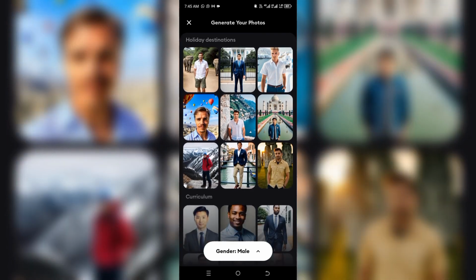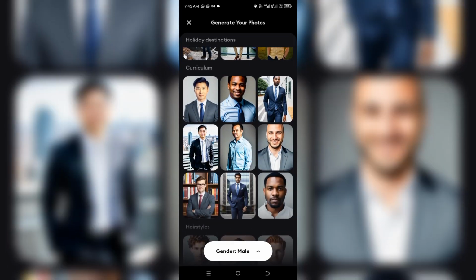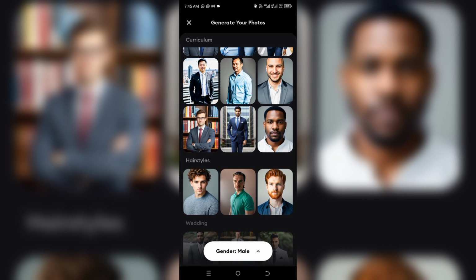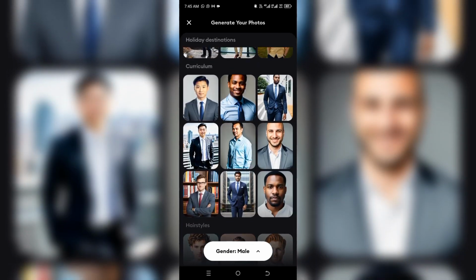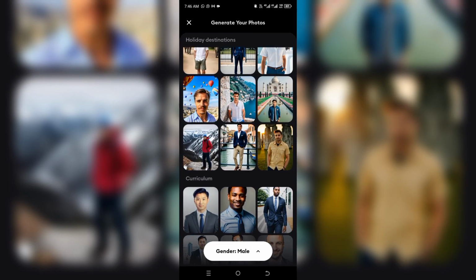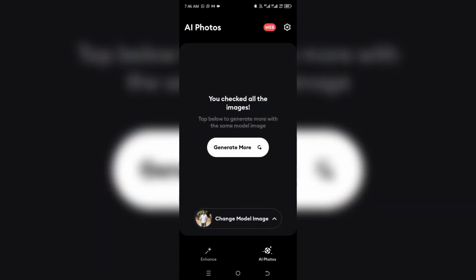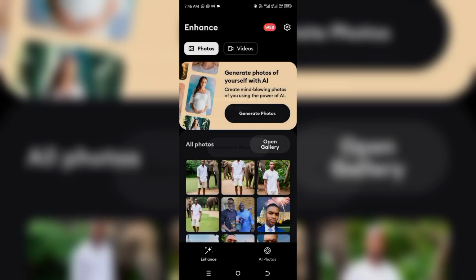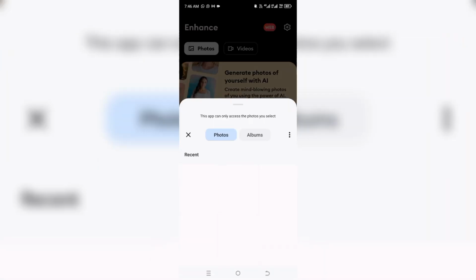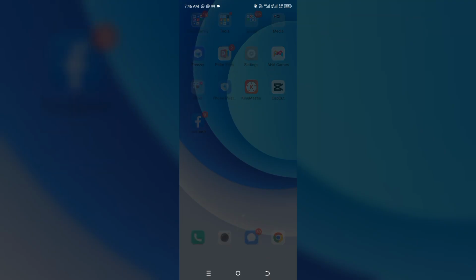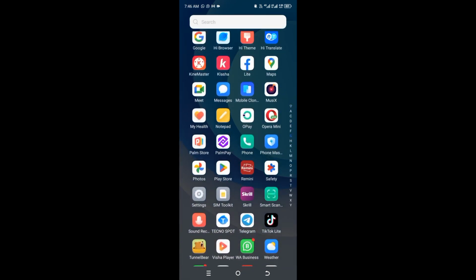It's just for 7 days. That's the secret. Then you upload your 8 photos. Then you select the model you want. Once you select the model, you click on generate, and the image will generate for you. As simple as that. But if you want to continue making money from it, you need to pay. Just pay. There are people who pay 1,000 naira for an AI image, as you know, and there are people who are making money from it, teaching others how to do it. Do you understand? So that's just the secret of you being able to make AI images for yourself.